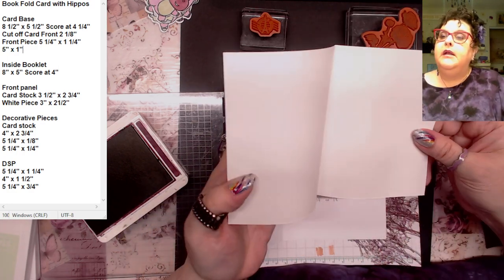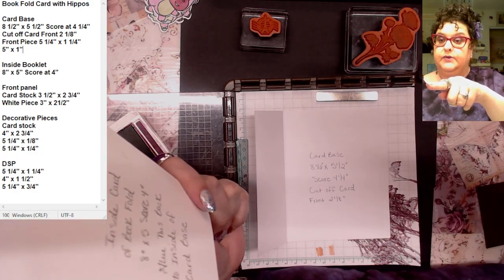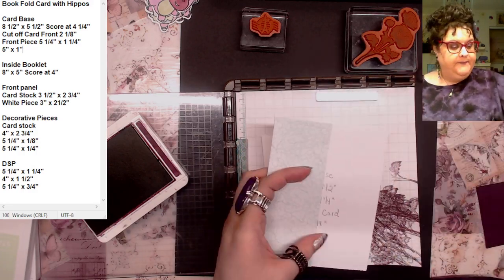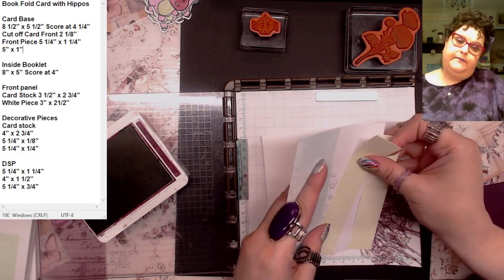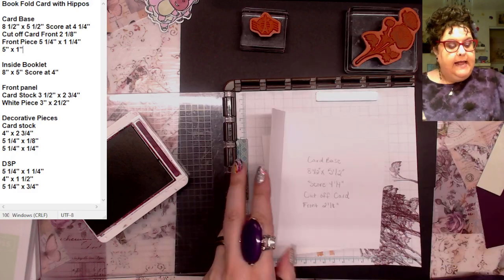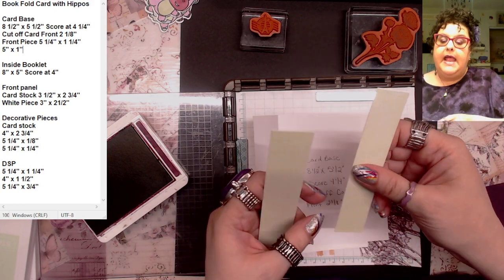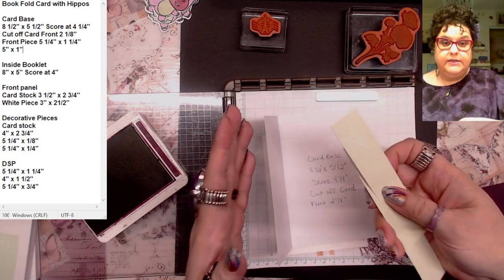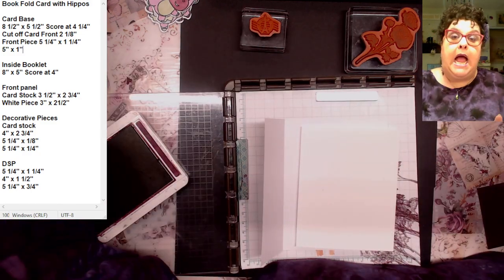Now, this is what I mean by the book insert. So I've got card base, 8.5 by 5.5, scored at 4 1/4. Up there on the notebook, you'll see. And then the card front, because this came like this, with the beautiful card front, I cut off the piece at 2 1/8. So, boom, this piece goes away. So you have like half a card, this card base, and then you had this piece, and I cut it at 5 1/4 by 1/4 and 5 by 1 inches. So I cut a little bit off of here. But I'm not wasting any pieces then. I'm using the front, and we'll use it in the rest of the card. It just makes it really wonderful. I love it when you're not wasting your pieces.